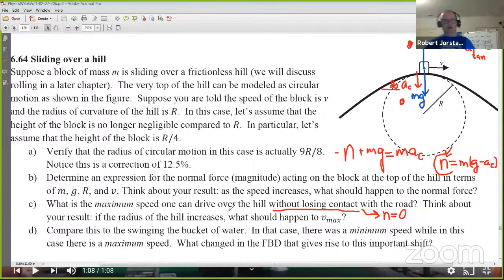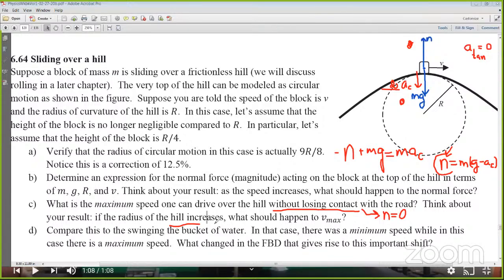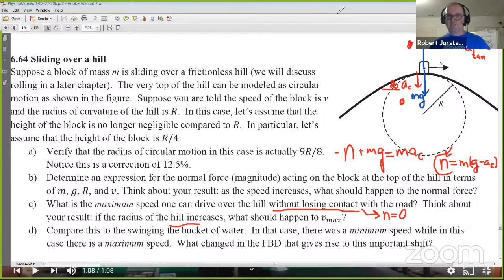And you could think about what happens if the radius gets bigger, right? If the radius gets bigger, should it be easier or harder to catch air? More difficult. Yeah. What is the radius of a perfectly level road? Infinity. And now think about it. If you're driving on a flat road, AC equals V squared over R.